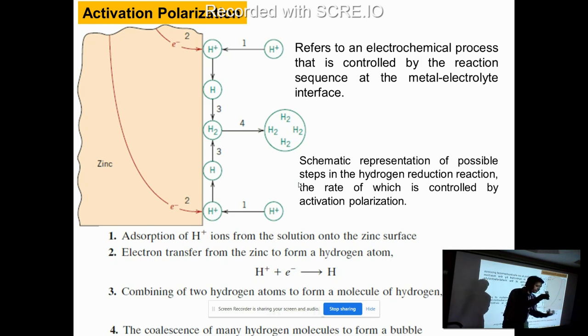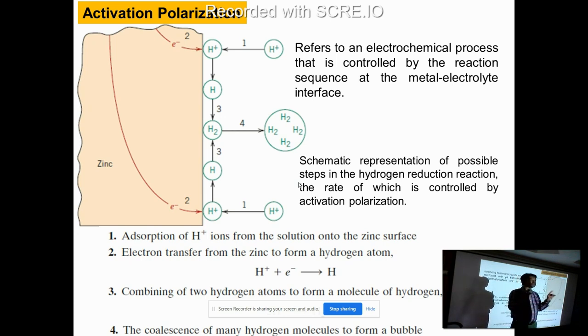Now what is this process of H plus ions coming onto the surface? Diffusion. In mass transfer, what is it called? Let us say H plus ions are here, my surface is here. These H plus ions have to transport from here to here. What do we call this process? Diffusion. H plus ions diffuse in the bulk solution, travel and come to the surface in order to take the 2 electrons. Then only H plus ions plus 2 electrons gives H2.